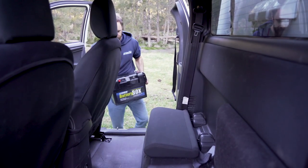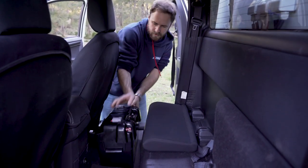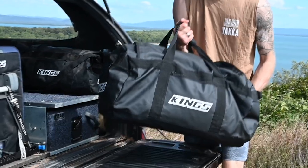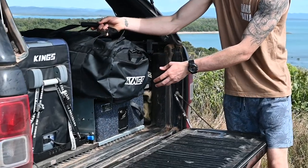If you've got a back seat, a good place to store heavy items is on the footwell. The rear footwell is generally fairly close to the centre of the vehicle, and just about the lowest point in the cabin. Bulky and heavy items should be lower in your vehicle, then you can throw things like clothes bags or food on top.